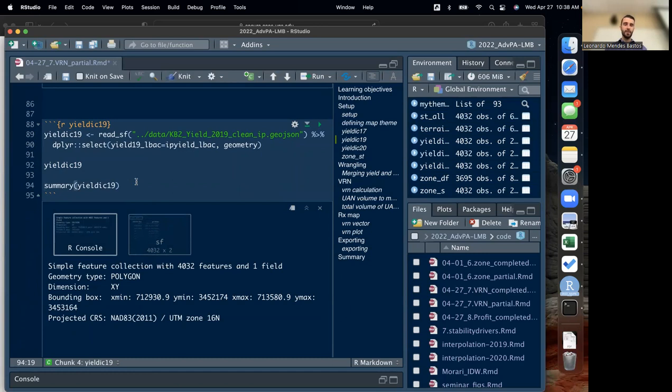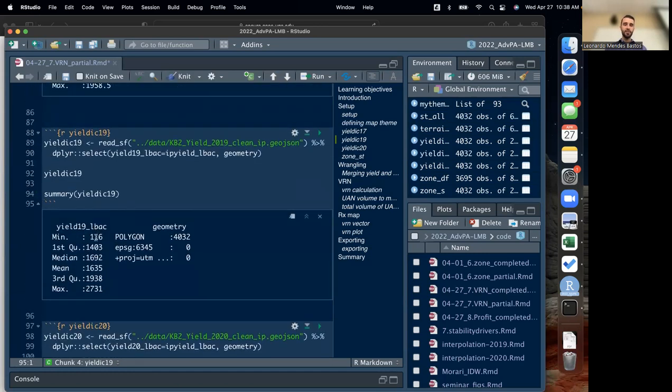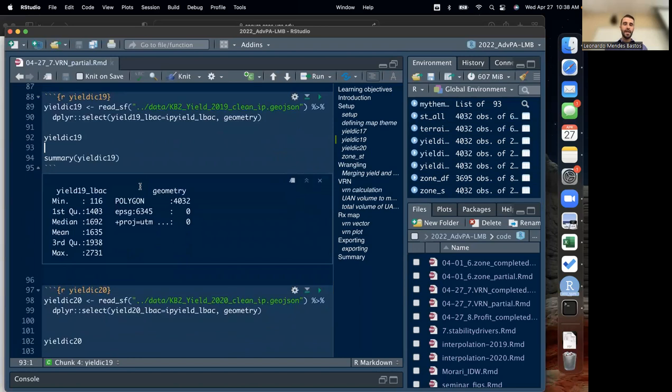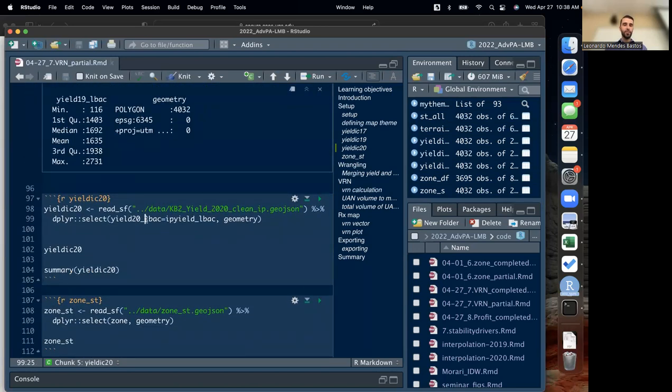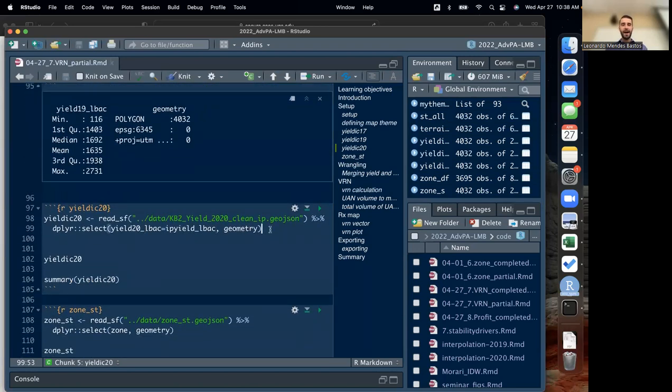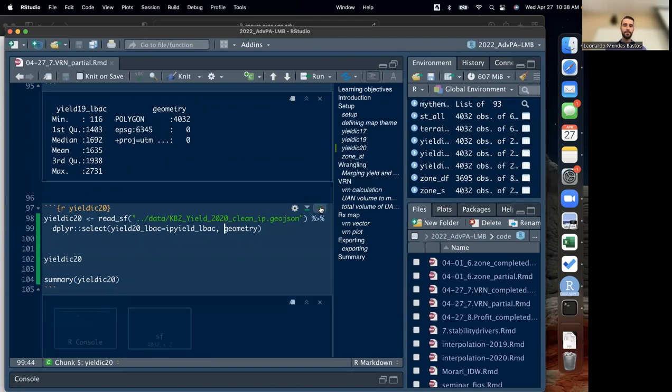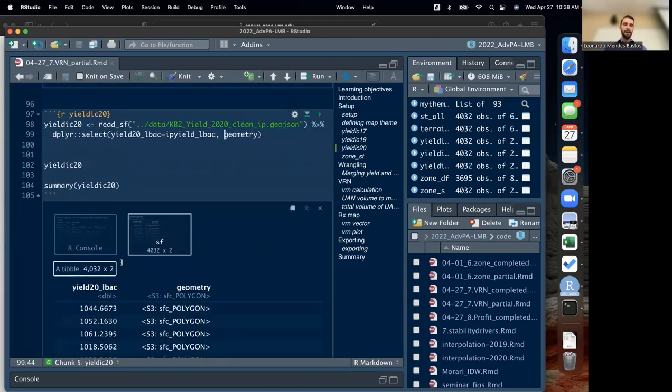Let's just check a summary very quickly. We see the values make sense. No negative yield values, as we would not expect because this has already been cleaned and interpolated. Good to go. And lastly, let's do the same for the 2020 data set. I already left you the code there because we just did this step above for a different data set. So you could just go ahead and run it. We also want to inspect that it has the proper number of data rows.